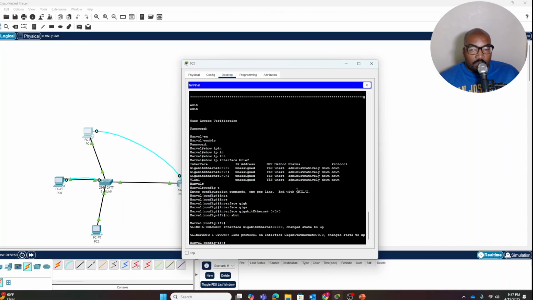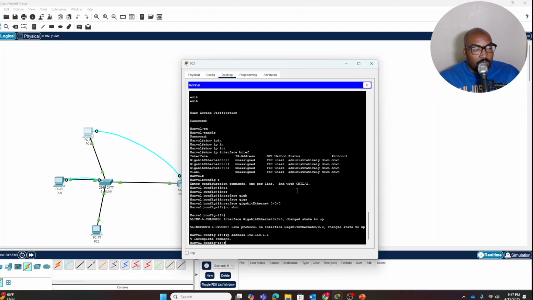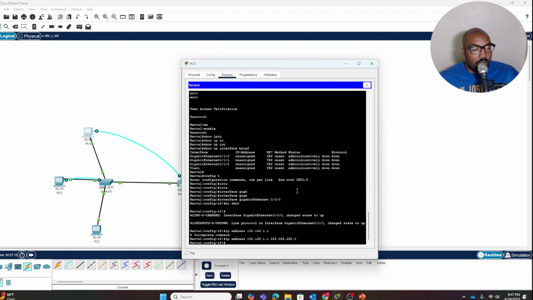So what I'm going to do is this. I'm going to type in IP address 192.168.1.1. Uh-oh, I screwed that up. Forgot to give it the subnet mask.